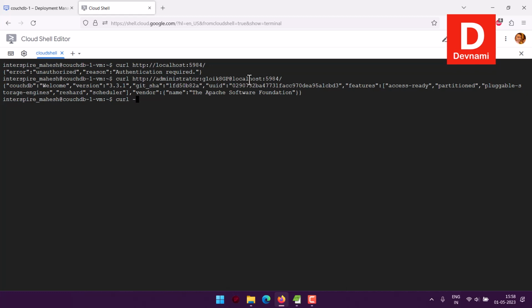So curl -X GET http://localhost:5984/_all_dbs, and then again it will ask me for authentication. For each usage it seems like it is asking me to authenticate, right?